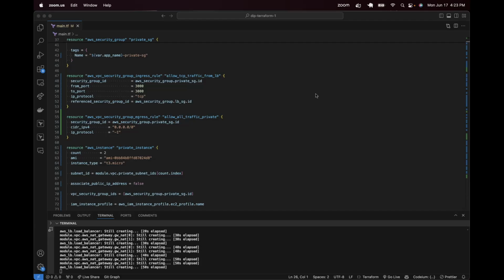So this time we're going to use the same infrastructure, but we want to be able to automate that pulling and running portion of the process. And we're going to use GitHub Actions for that.